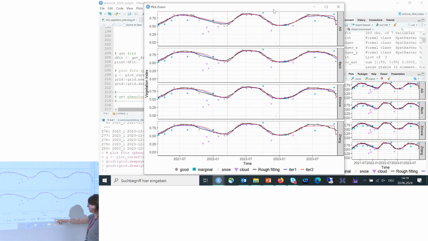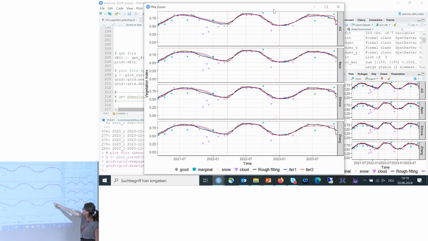You also have the rough fitting in black, which is what we fitted before to define the breakpoints of the growing season. You also have the original values again, and you can define the number of iterations. Here are different methods used for curve fitting. There are different ways to do the curve fit, and you can define them or use a few of them. Here we used a few. I cannot say exactly what they do; some work better, some work best.